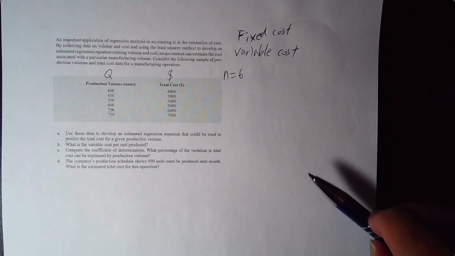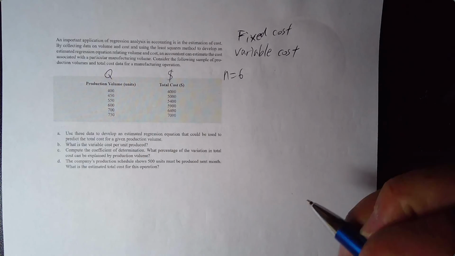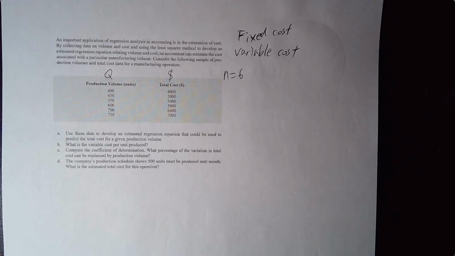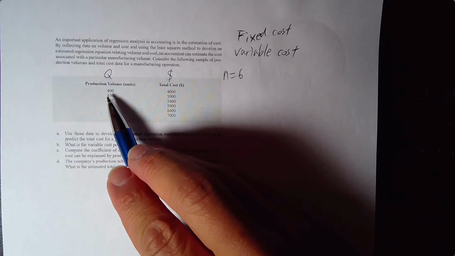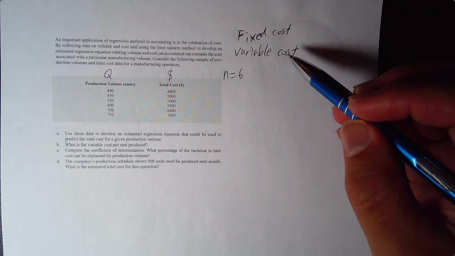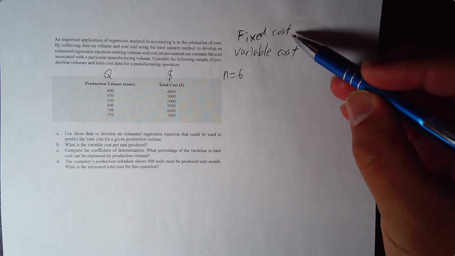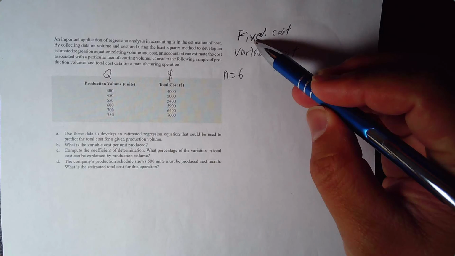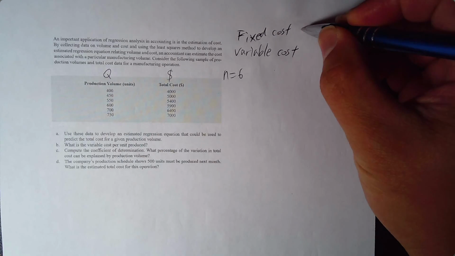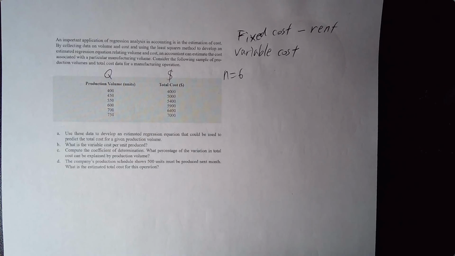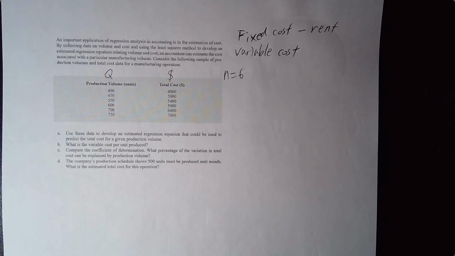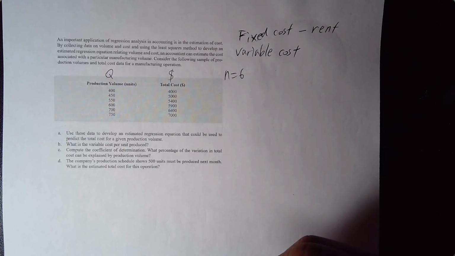Okay, let's take a look at this example here. Now, you might remember from your micro econ class or your accounting class that for a factory for production, all the costs can be categorized into two different categories as fixed costs and variable costs. Now, fixed costs are things like rent, right? Which does not depend on how much you are producing, right? You have to pay the rent for your property, for your factory, regardless of how many units you are producing.